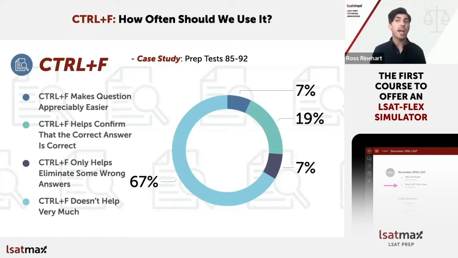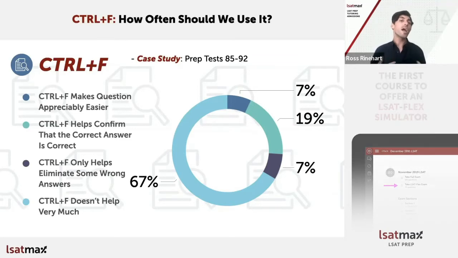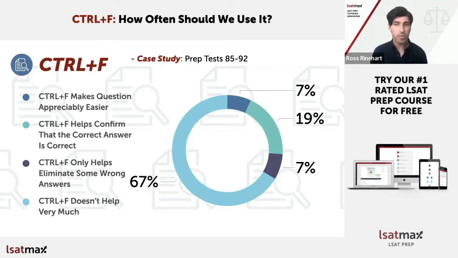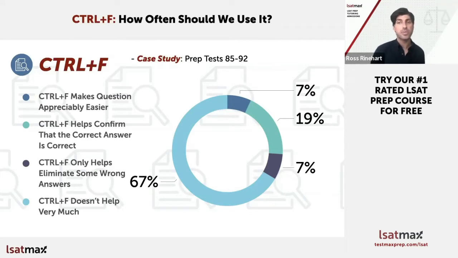And a lot of times what they're asking you to do with those line references is either find a synonym of that word, or they're asking you why the author used those words. And Ctrl+F isn't going to help you come up with either of those points because those points aren't really based on something that's in the passage specifically. You have to rely more on, hey, what's the author's main point? What's their goal in writing the passage? What's the context of this paragraph? You have to worry about those things more.